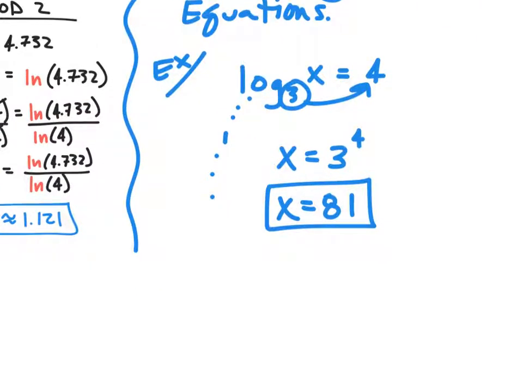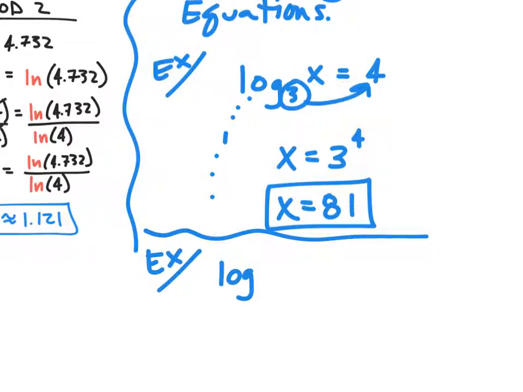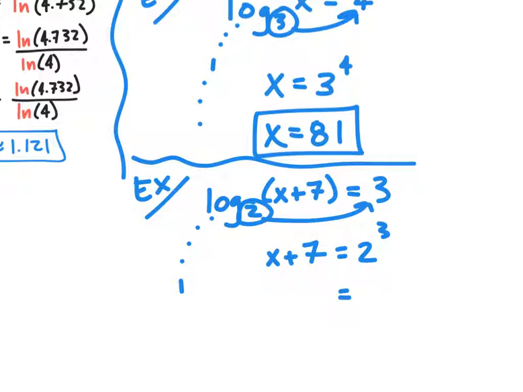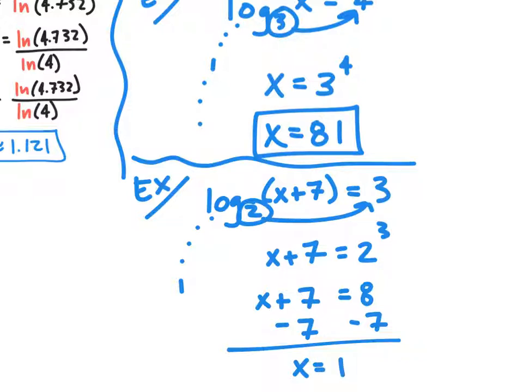Now these can get a little trickier, all right? Let's say we have something like log base 2 of x plus 7 is equal to, say, 3, okay? If you were solving this equation for x, again, you would put this into exponential form. The log falls down into the abyss. 2 becomes your base, 3 is your exponent, and you're left with x plus 7. And you just solve that equation from there. 2 cubed would give us 8. So x plus 7 equals 8, then you'd subtract 7 from both sides, and you get that x is equal to 1. All right, so that's that.